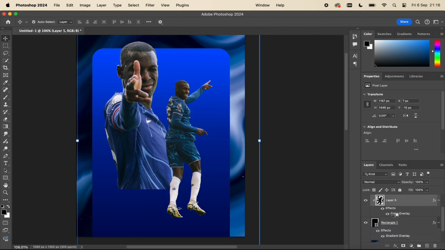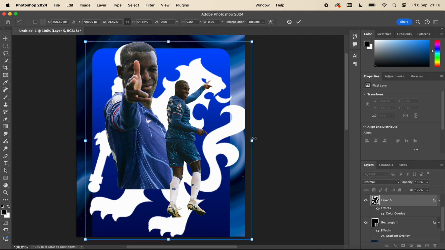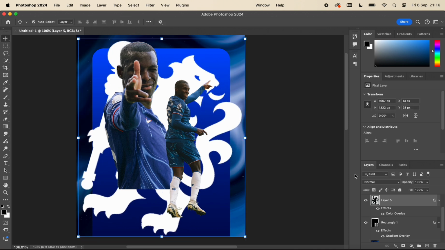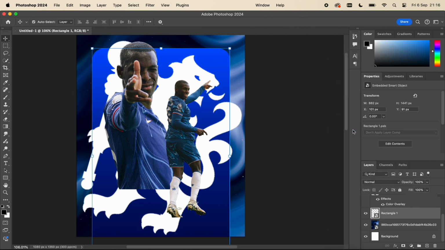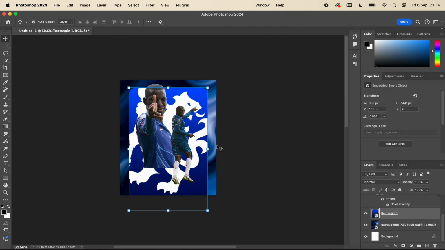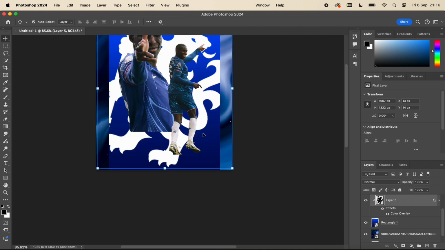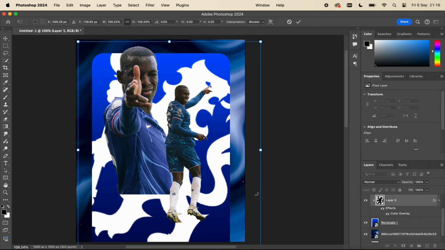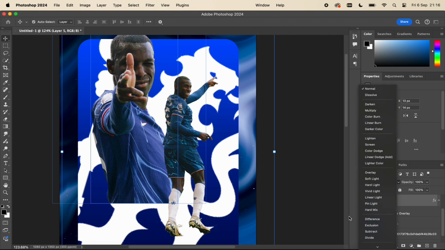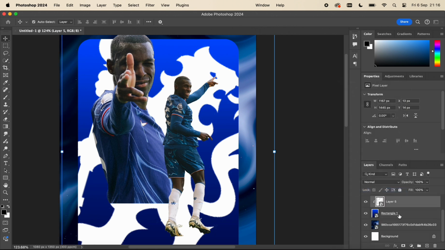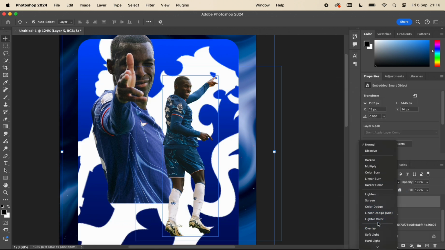So I clip that to the rectangle. That's by holding Option and hovering over the line between the two layers. But first I had to convert the layer to a smart object. Well, the rectangle, because you can't clip anything unless it's been edited directly, like by a color overlay.